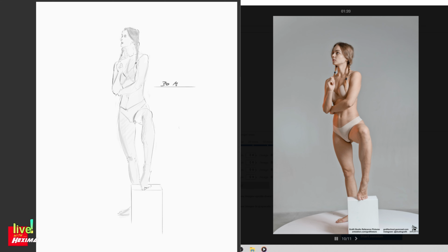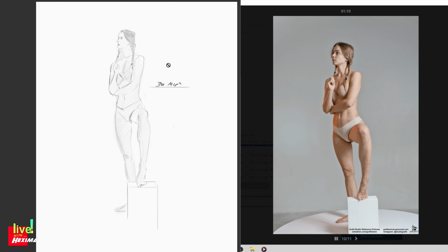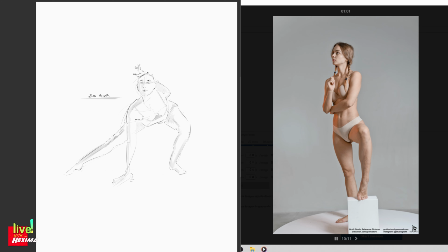We'll say 30 minutes. I'm going to get this up on the Discord server. I encourage everybody else to upload their images on the Discord server. The information is in the link. Interesting that these 30-minute poses don't turn out the way I like them. But the 20 minutes tend to come together more naturally.